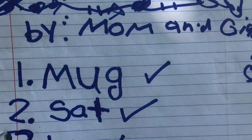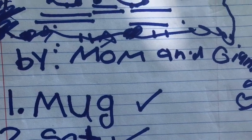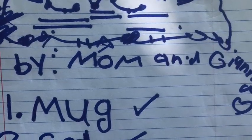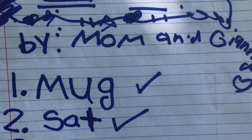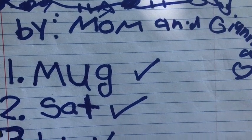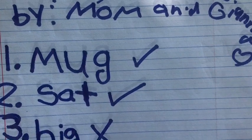This is how Gianna recorded her work. She wrote mug, checkmark, sat, checkmark, because those are real words. And then she wrote hig with an X because hig is not a real word. Okay, cheetahs, now it's your turn. Have fun.